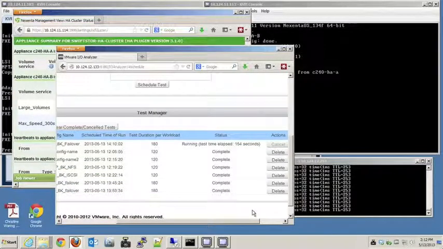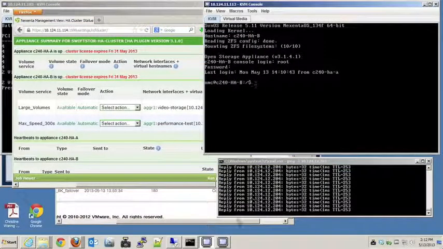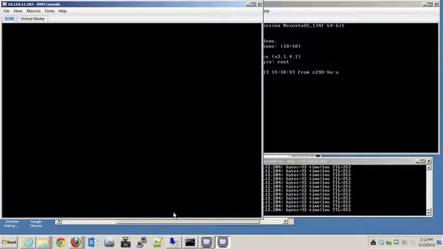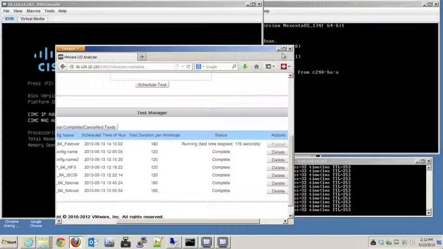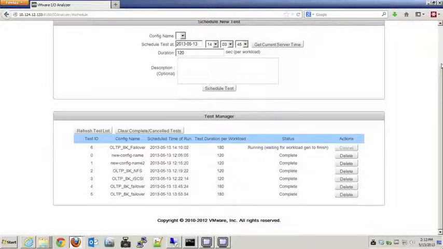As we go through and complete this job, we'll look at what the results are within the IOMeter. So things are back up and running, or at least the volume's available. The pings are happy. This console stayed up and running. This console is taking its time coming up. So let's dig in and get some details on the IOMeter testing. We're at 170 seconds right now. Now we're just going to wait for the workload generation to finish, and we can see what the graphs look like for the system going down and coming back up.